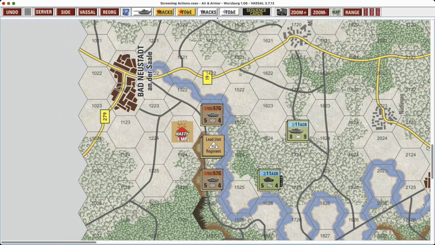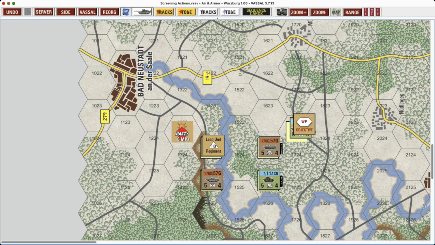In this example, the 170th Guards Motor Rifle Regiment is executing its planned hasty attack operation, and it indicates that it will make this American armored cavalry tank unit the objective. And for its first unit's move, it goes 1, 2, 3, 4 into this hex. It is now just moved adjacent to 2 armored cavalry units. So what are the NATO player's options? He has the option to conduct a screening action with either or both of these units.